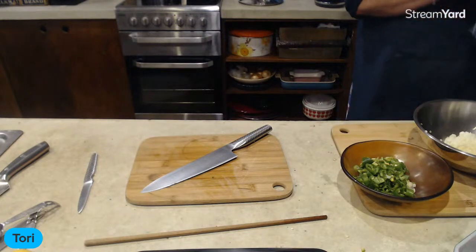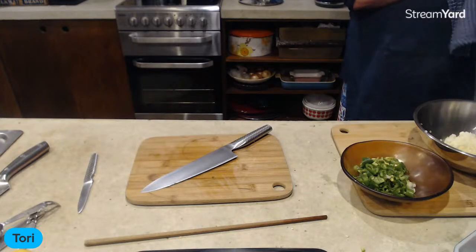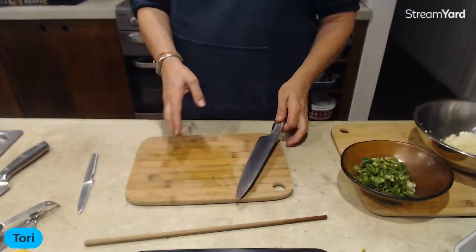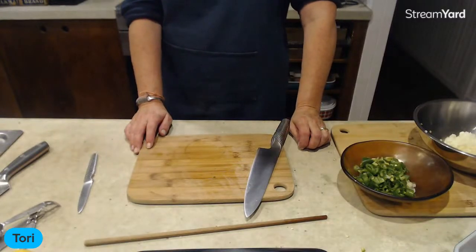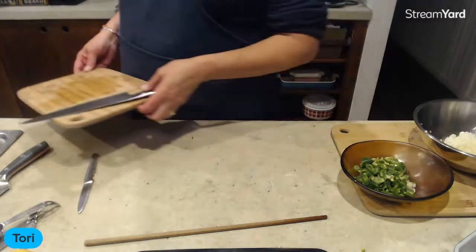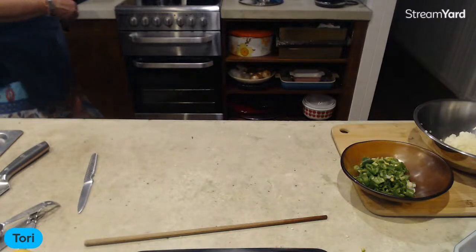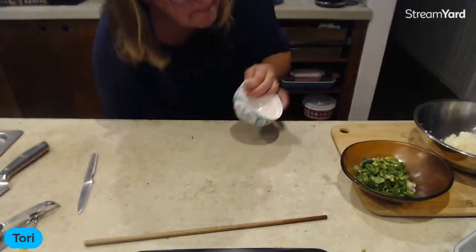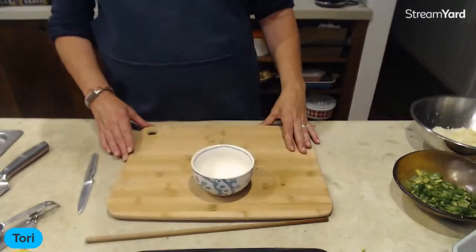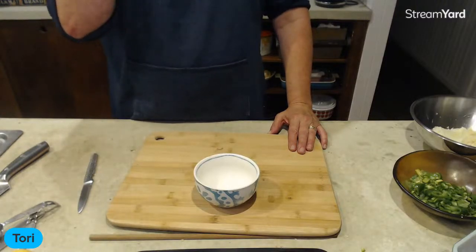Now, other than that, that's all the chopping we've got to do. Everything else that's going to be going in is into the carrots, spices. I could just make up the little spice mix now if you like. So when it comes to cooking, we can just chuck it all in because they all go in together. So let's maybe mix up all of our spices. I actually need a sip of my wine. I've got a bit of a chili kick in the back of my throat.